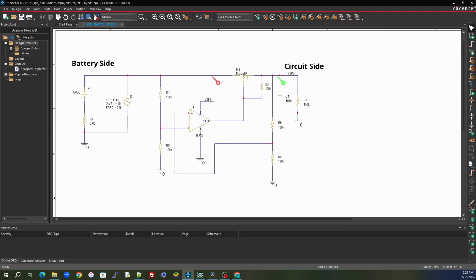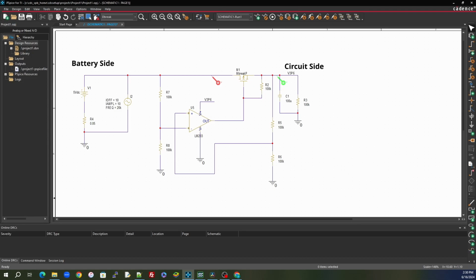So here's my solution. You may have come up with another. If you did, post a picture of it in the comments down below. Basically, the main part of this is the comparator. The idea is that we compare 2 voltage levels: we have our battery side and our circuit side. When our battery side is greater than our circuit side, we want to connect our battery to the capacitor so we can charge it.